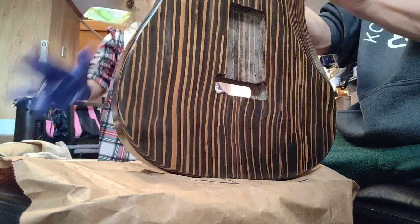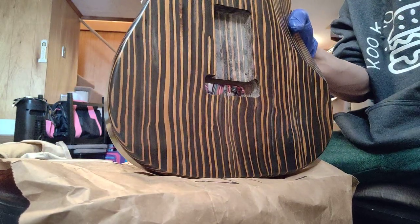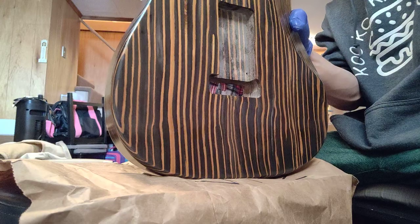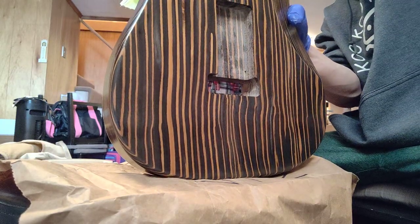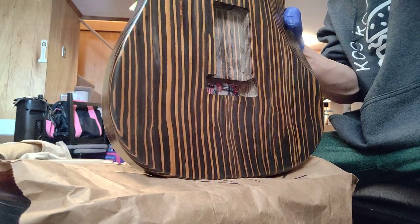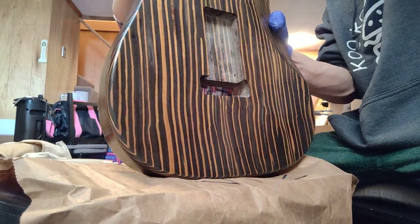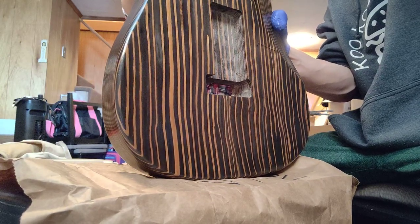Can you rub the horns a little bit? Yeah, these are called horns. Rub in the horn and then in the neck pocket. So this is the top of the neck here. This is the end of the neck. This is the pocket. So when we're talking about the neck pocket, this is what we're talking about.